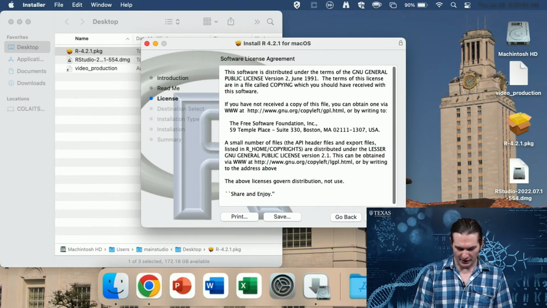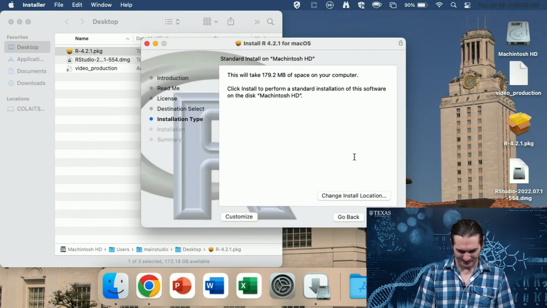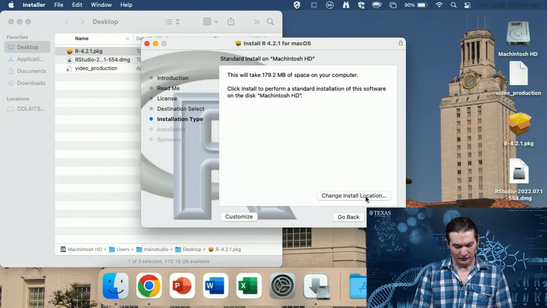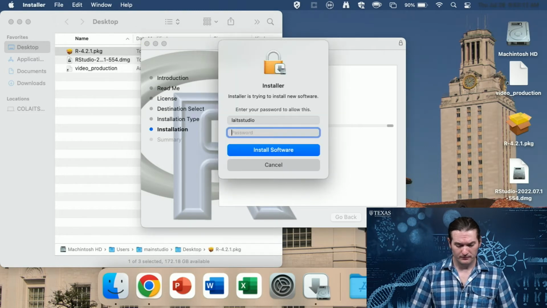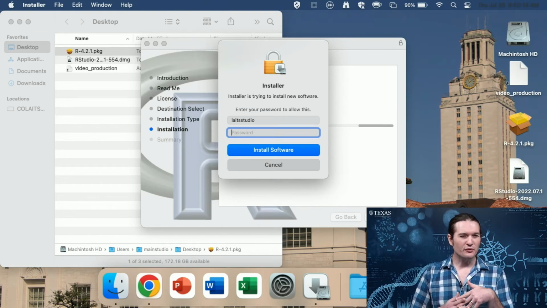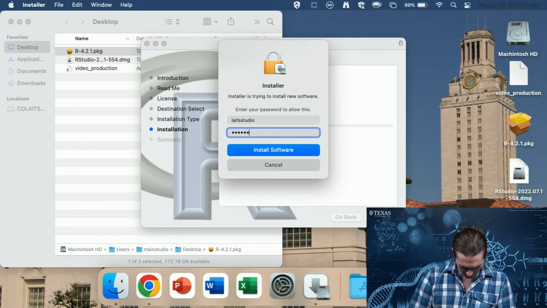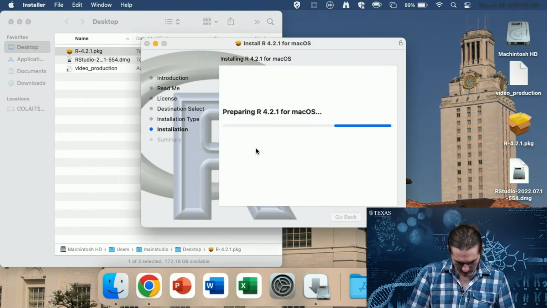So make sure you go through and agree to all of the appropriate information. It's telling me I need to agree here. I understand. So it's going to tell us how much space it's going to install. I'm just going to choose the default installation location. Obviously, you could change that if you wish to by clicking Customize or Change Install Location. At this point, you may need to use your admin privileges to install this. If you do not have admin privileges, I would suggest that this is a very important tool for this course, and it's worth communicating with your system administrator to get this installed. It's a very common resource for people to get installed. So with that, I'm just going to type in this password. And there we are.